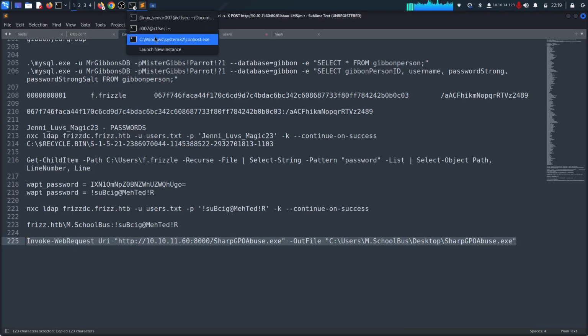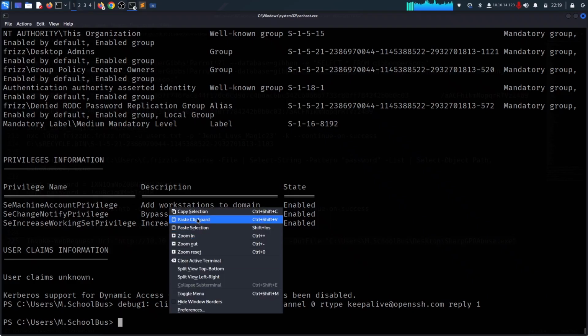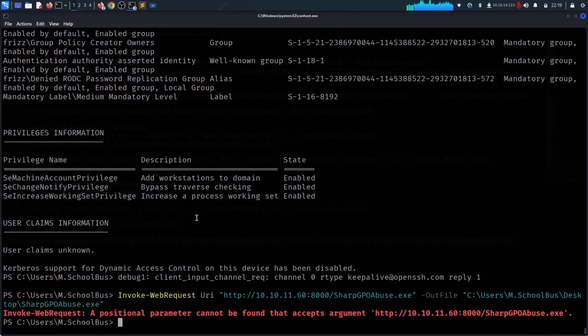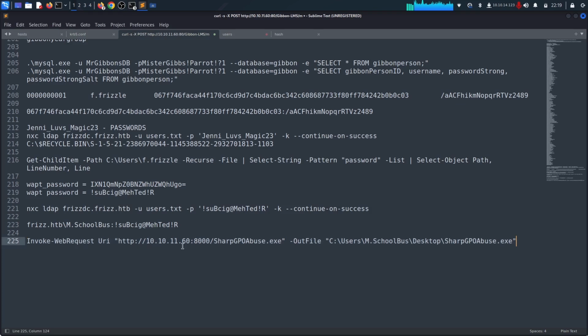I'm going to grab that and we're going to execute. Something is wrong. Oops. This was wrong. This is the target. We need to use the local IP, which is 10.10.14.123, I guess, which is my IP right here.